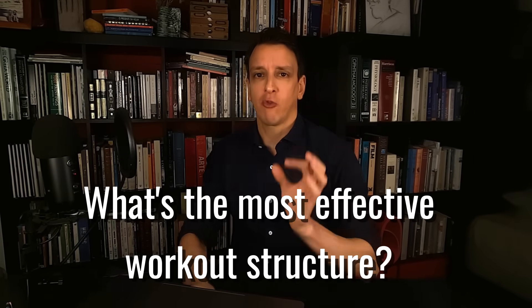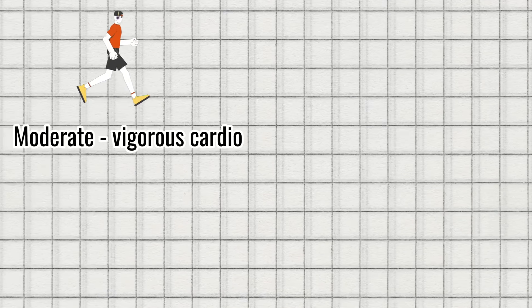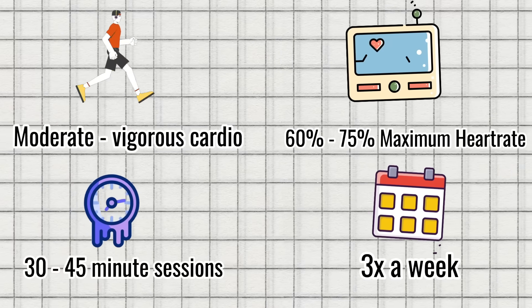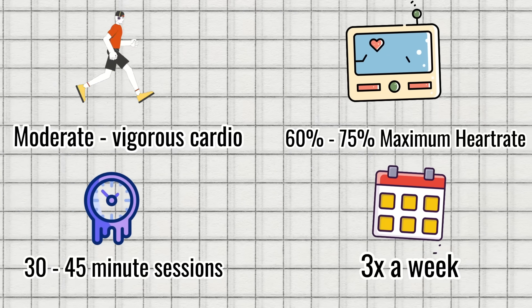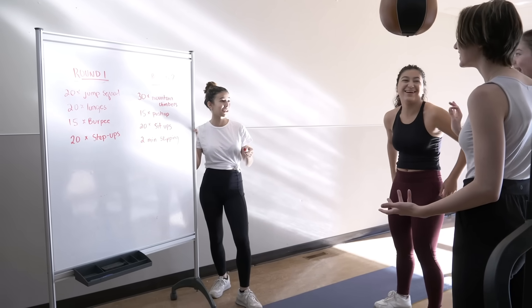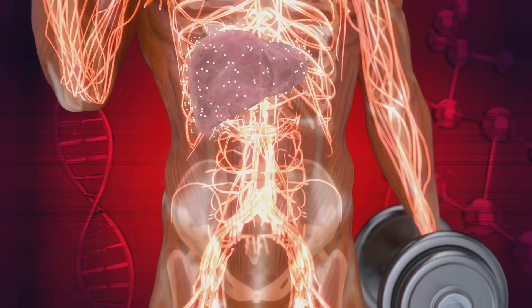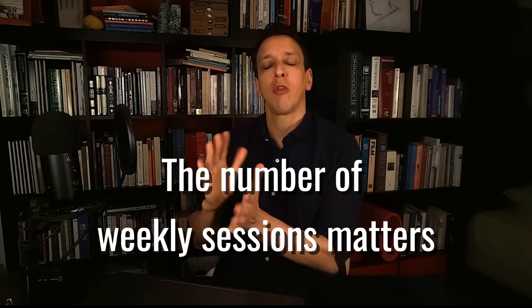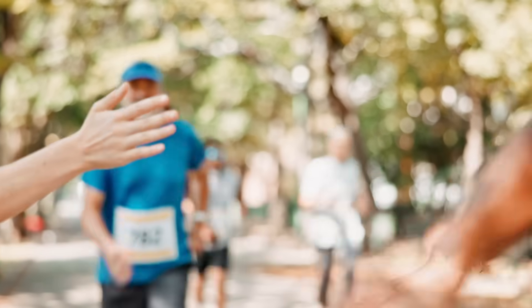So what's the most effective workout structure? Moderate to vigorous cardio — 60 to 75 percent of maximum heart rate — 30 to 45 minute sessions, at least three times a week. That consistently reduces liver fat in studies. In one randomized trial, folks with a lot of liver fat were put on a workout program, and by the end, 50% of them no longer had a lot of liver fat. But in the group that exercised at least three times a week, that number was 71%. So the number of weekly sessions matters, and three a week is a helpful cutoff. You don't need to run a marathon or lose a hundred pounds to start seeing results.